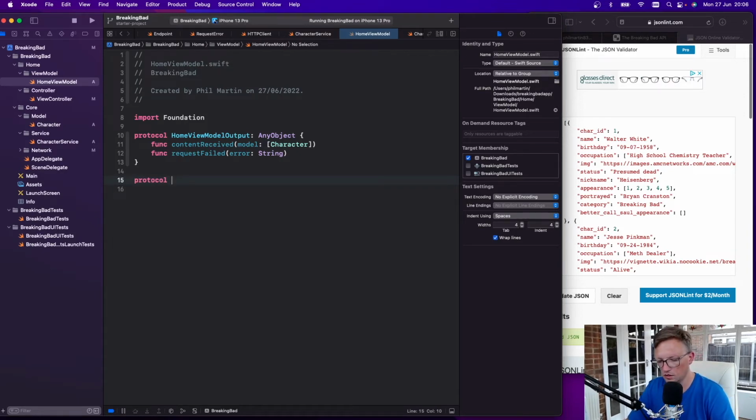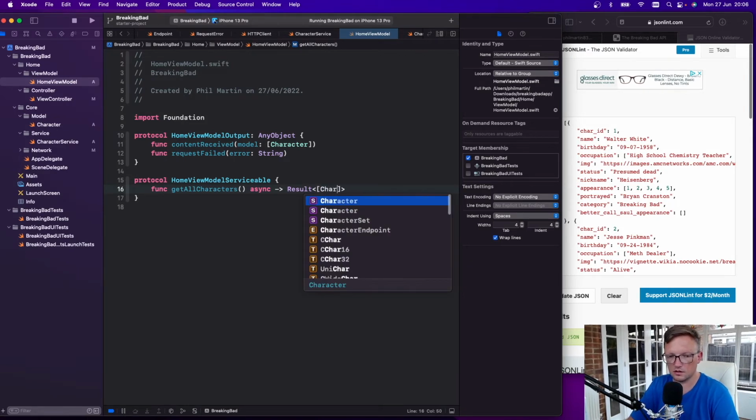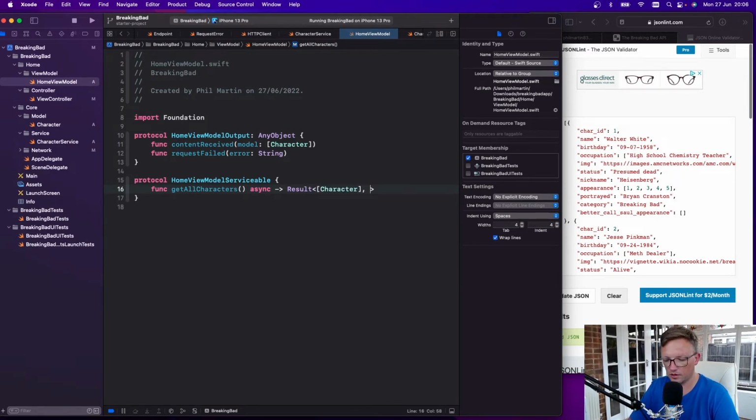This one is going to be called home view model serviceable, like that. And here we are going to go func get all characters, like that. And this is going to be async. It's going to return us a result of character and request error, like so. And that's kind of the two protocols that we need for this particular class, that we're going to create now.